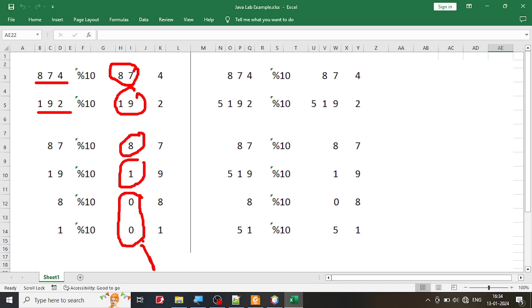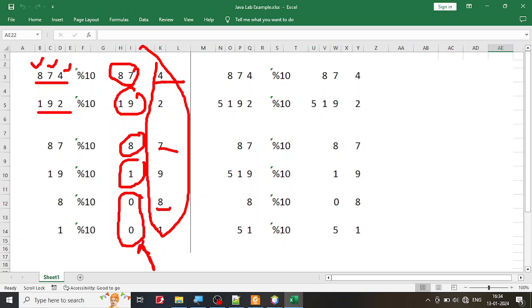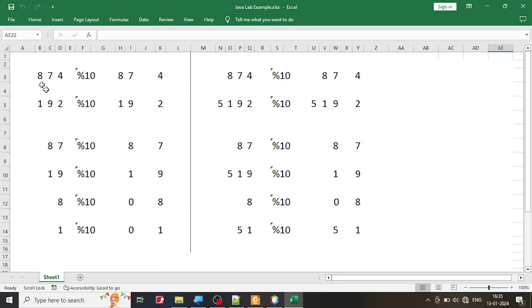When both the numbers become 0, that means you have extracted all the digits from the corresponding numbers. So you extract the 4 first, then 7, 7 next, and finally 8. So you extract all the digits one after the other until the numbers become 0.